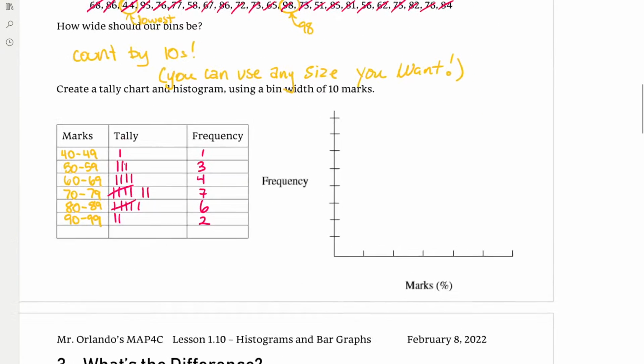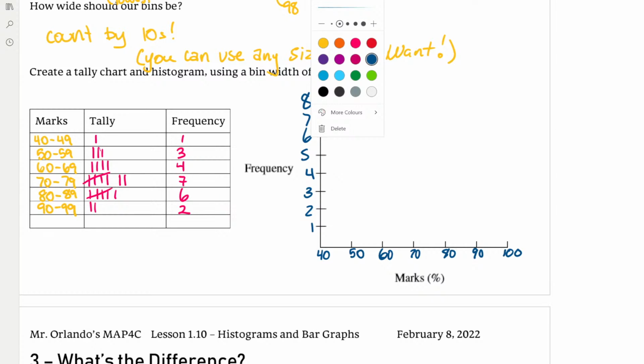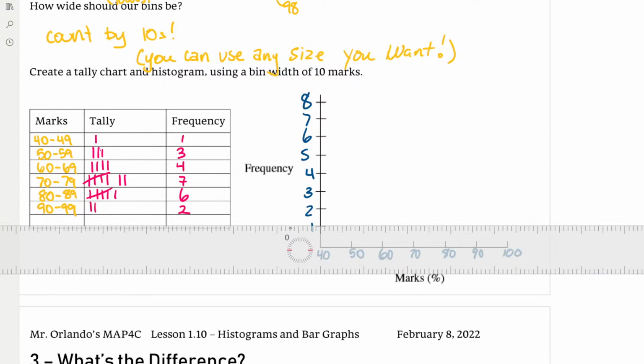Now, when you make a histogram, it's like a bar graph, where we just kind of put the ranges down here. So I'm going to say that is 40. That's where 50 would start, 60, 70, 80, 90, and 100. So now if we look at our bins, well, everything in this bin is going to go in this spot. So let's see, 1, 2, 3, 4, 5, 6, 7, 8 gets us there, so that's good. So now let's just draw these. And, oh, I don't know. Let's go a little darker in color here. Let's go that way. So the first bin just goes to 1.